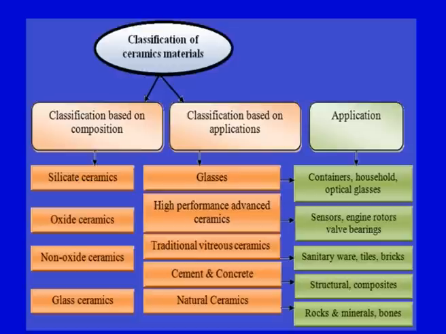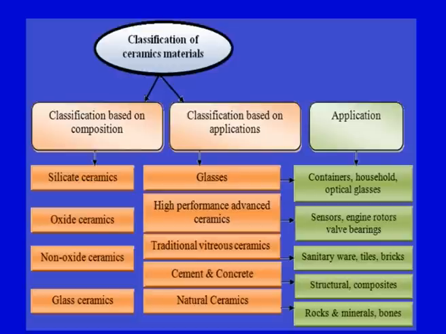So there is the cement and concrete category for ceramics on the basis of application. Then there are high performance ceramics, traditional clays, then glasses and glass ceramics. On the basis of application also we have a wide variety of ceramic materials. Whatever we have discussed, let us now summarize with the help of this diagram: classification of ceramic materials.